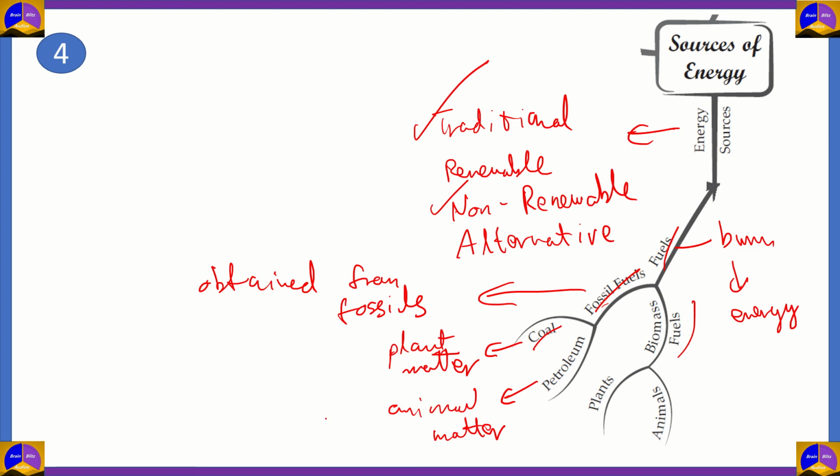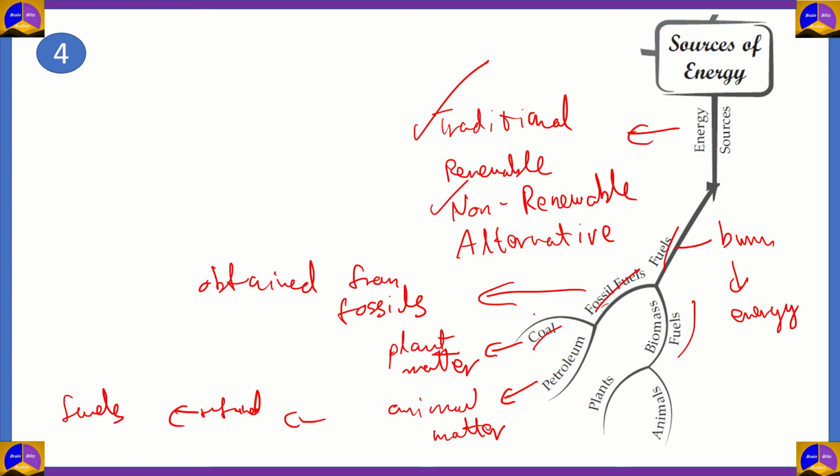Petroleum is then refined to form other fuels such as petrol, diesel, LPG, etc. So all of those are derivatives of petroleum, and coal is used in thermal plants. So in thermal plants, we heat up water, and then that results in transfer of energy and usage of energy.